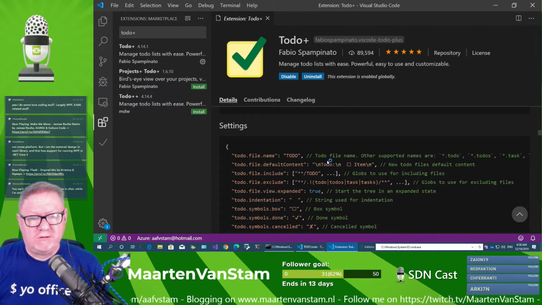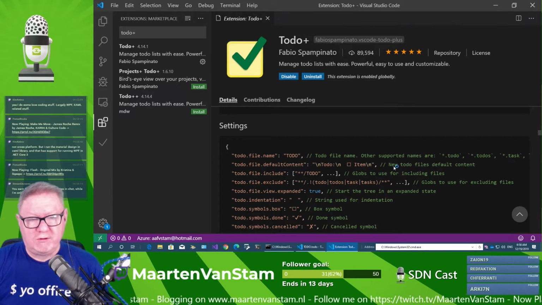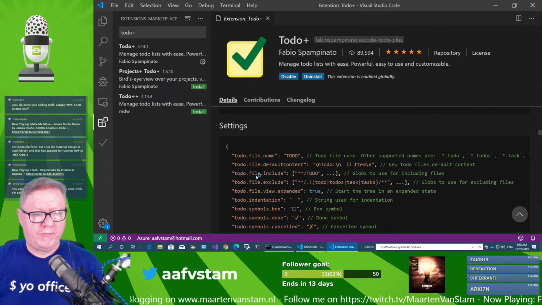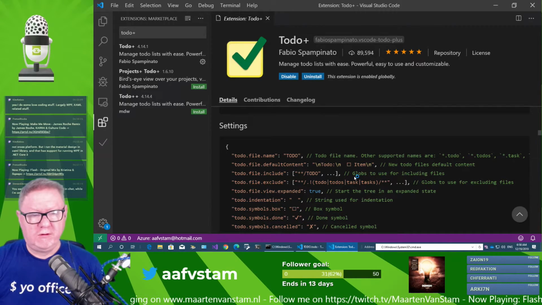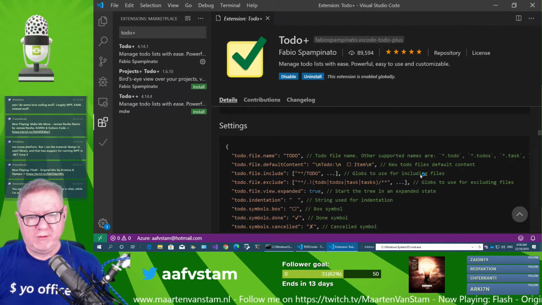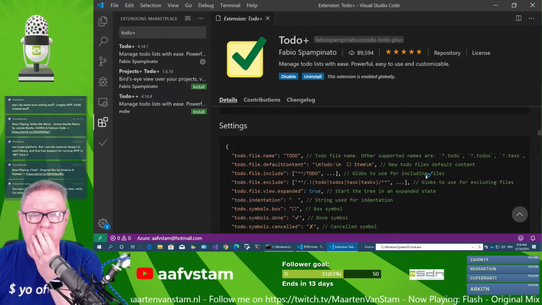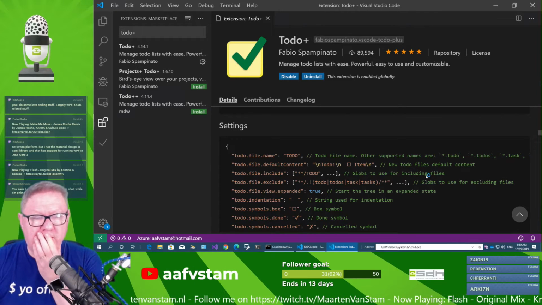Then settings: to do file name, to do's, to do default content, file include. So if I type something like to do in the comments, maybe to do file include.